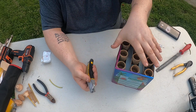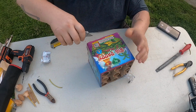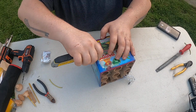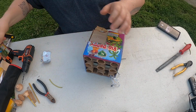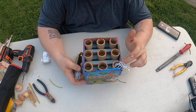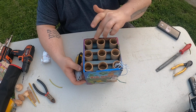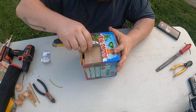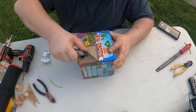Again, we're going to take our razor knife. We're going to start by exposing this last tube. And again, all we did was look down in here. We have our first tube, and we checked to see that our fuse was coming across and then back and then across. So this is going to be our last tube. So we're going to start by exposing this last tube.